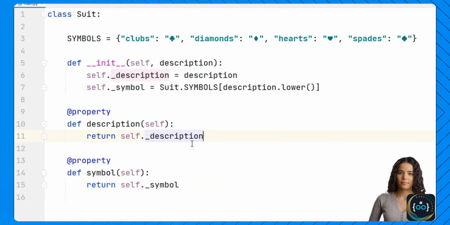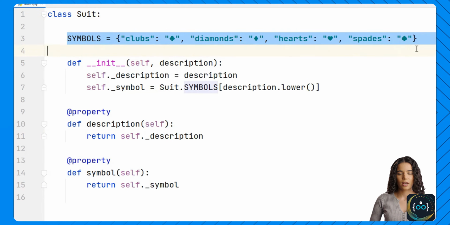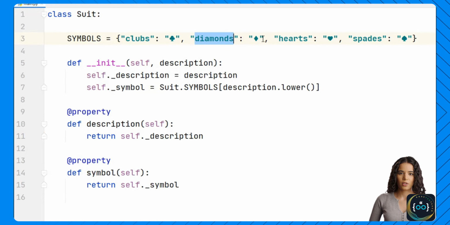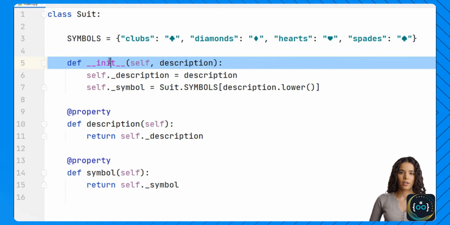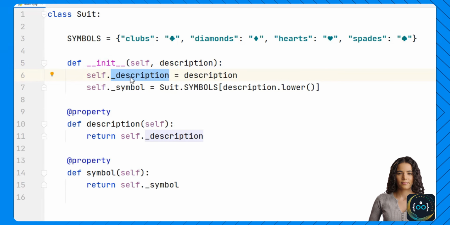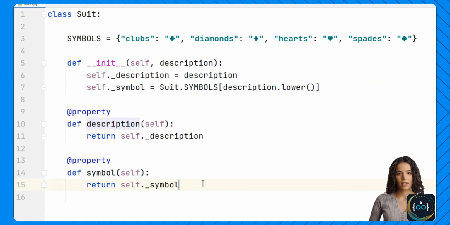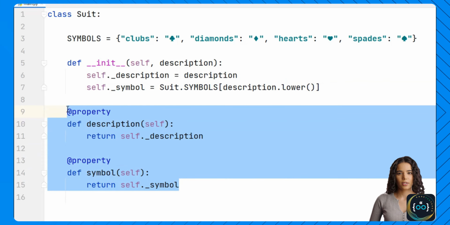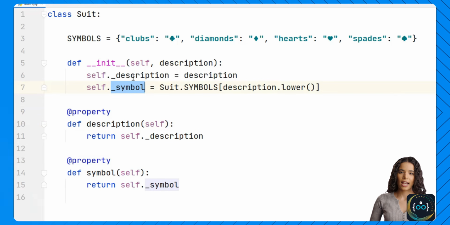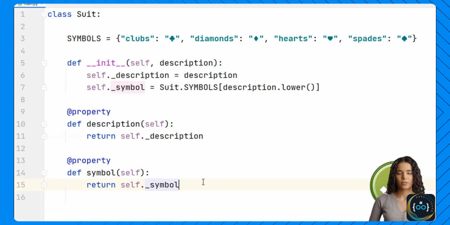Okay, so that completes our class. We have the class suit with a class constant that maps the descriptions of the suits to the corresponding symbols. Right here, we have an init method to create an instance of suit with a description and a symbol. And right here we have the getters for the description and the symbol because we don't want them to be public, we don't want them to be modified outside of the class. Awesome, we have the first class of our project.